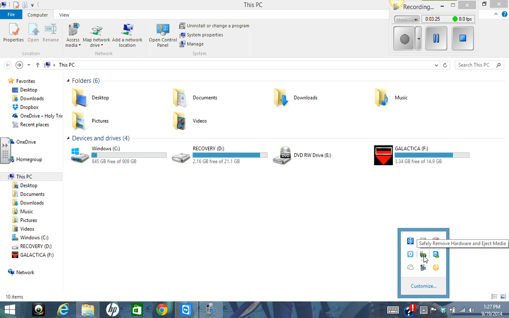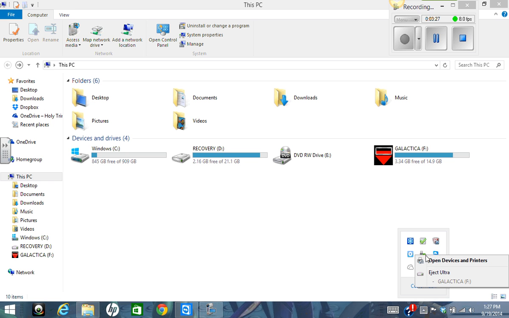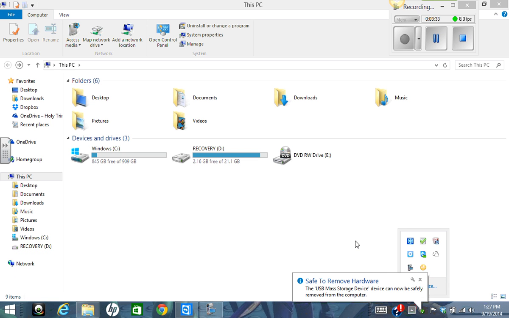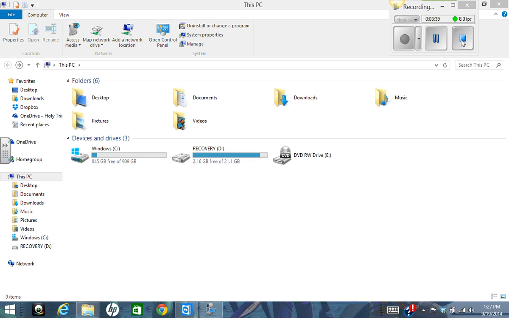You find the safe to remove, that comes up. You'll see the name of your flash drive. I click eject, and then you'll see this message, safe to remove hardware, which means you can safely remove your flash drive at that time. That's the basics for flash drives when it comes to plugging them in, how to save to them, and how to eject them properly.